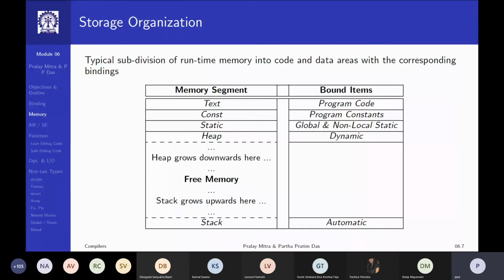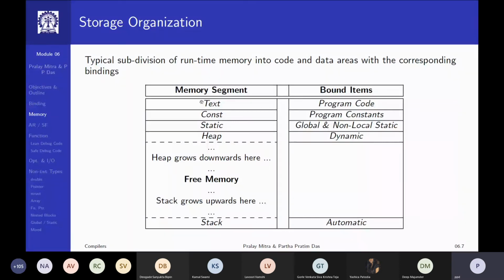But actually it is not that flat. It has certain segments, and these segments have very profound significance in terms of the translation process. We here are highlighting the 5 major segments the memory has. There are some more. These are the 5 major segments which are relevant for the compilation process. So the result of compilation or the requirement of runtime is memory everywhere. But depending on the type of the entity, different segments are looked at differently.